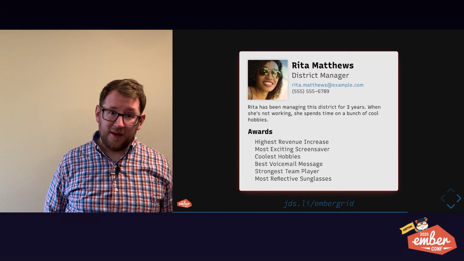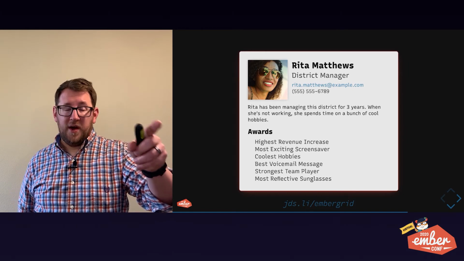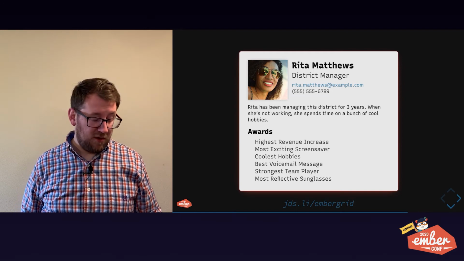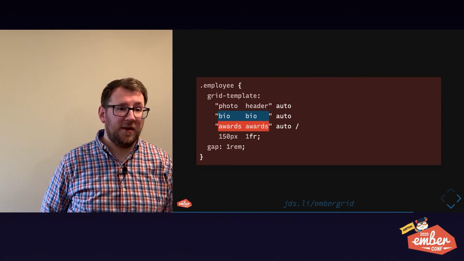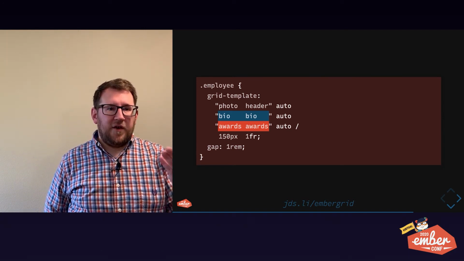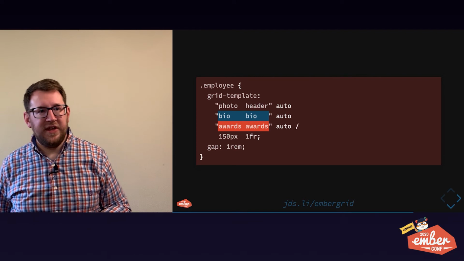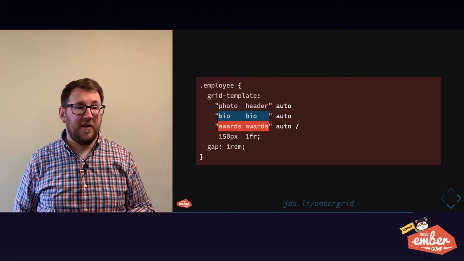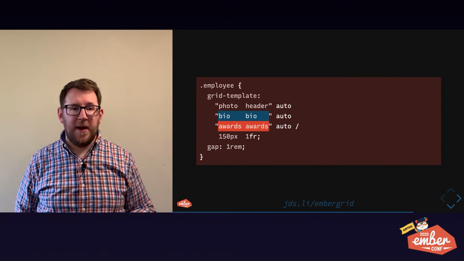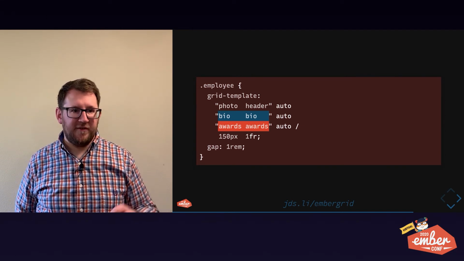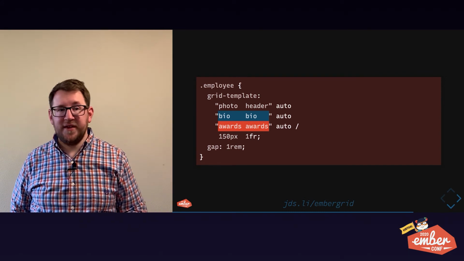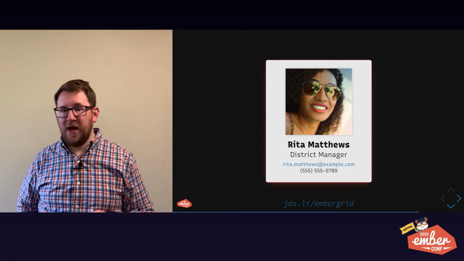But if you had used Grid, and all 4 children, photo, header, bio, and awards, were just children of Grid, and using Grid to lay them out, all you've got to do for this is change Grid template. Just stick this in a media query for the right min and max for that medium zone, and photo and header share a row, bio and awards each become a full row. The photo will only be 150 pixels wide, and the header gets the rest of the space. And we've reduced our gap, so now it's 1 rem both directions instead of 1 between rows and 3 between columns.